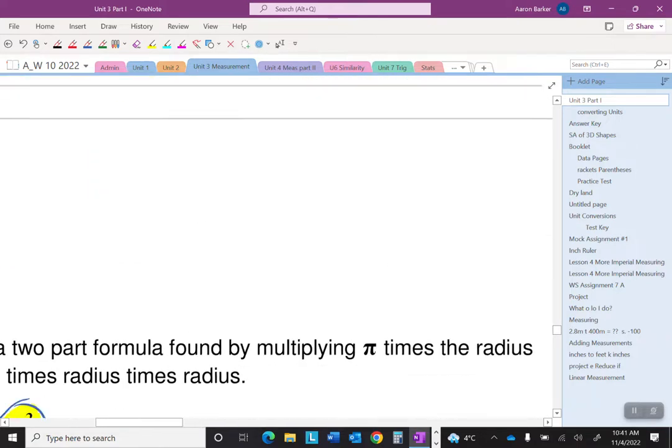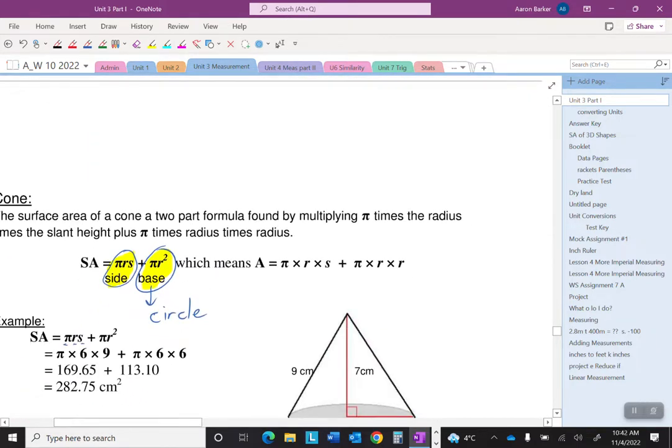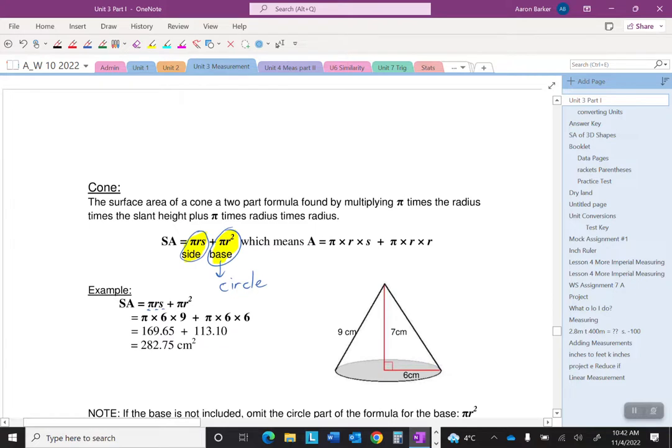So going back down to page 33 then, we have the cone. The cone in 2D kind of looks like this, right? But in 3D, it's got a circular part. So to draw it, we kind of draw a solid line and then a dashed line for the part we don't see, and then the vertical part. But we're also concerned about the height, so we have to drop an imaginary line from the top down to the very middle, and then we have to draw another line out here for the radius.